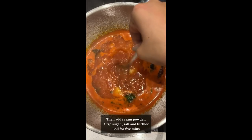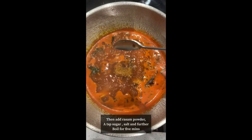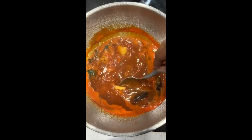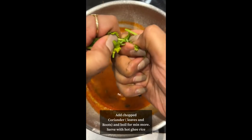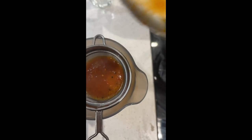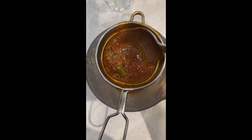Then let it boil for around 5 minutes, and then you add your tamarind pulp and then your rasam powder, sugar, salt, and let it further boil for 10 minutes with coriander leaves and roots, and just strain it for the drink, or you can just have the whole thing with your rice the next day. It's delicious.